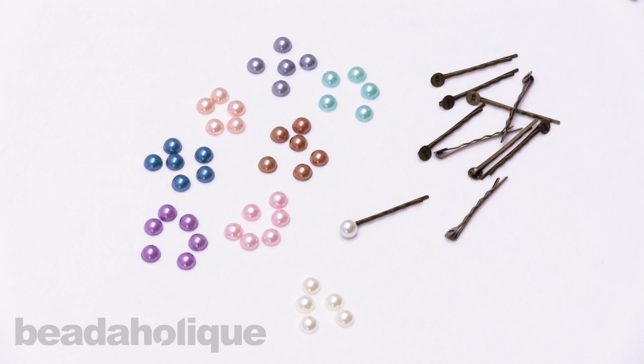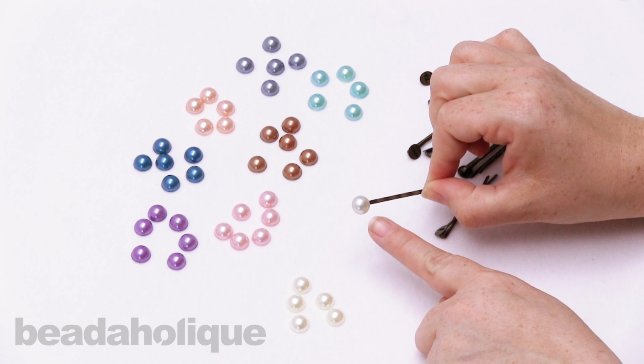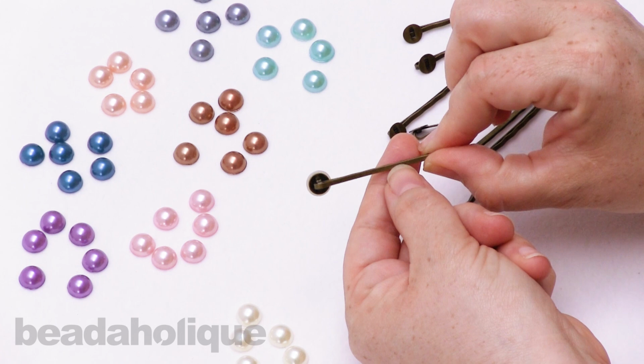Now, I have an example of what we're going to be making here, and it's really simple, but it features a pearl cabochon, and it is glued with E6000 onto a beautiful hairpin here.